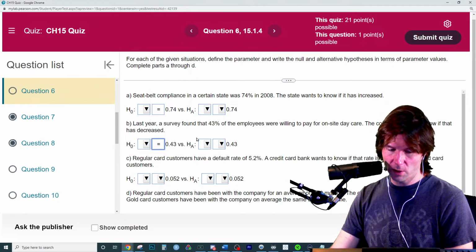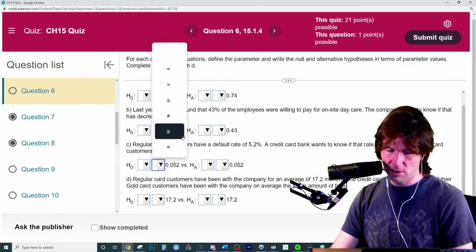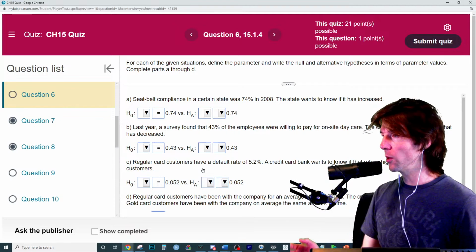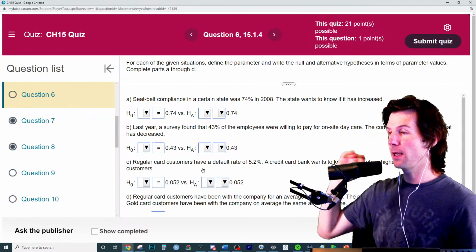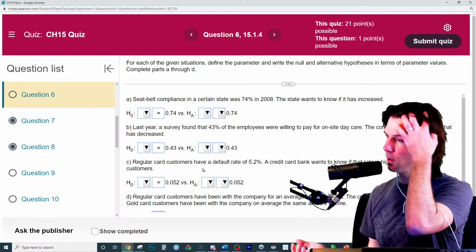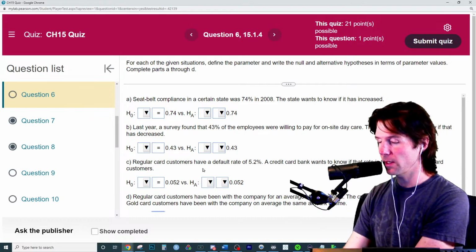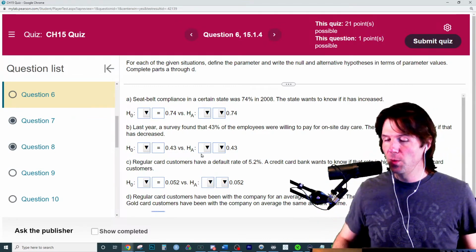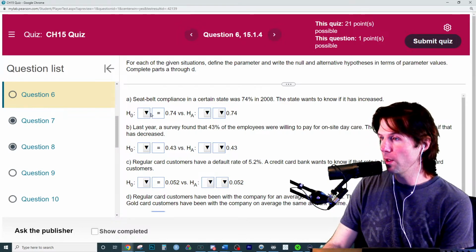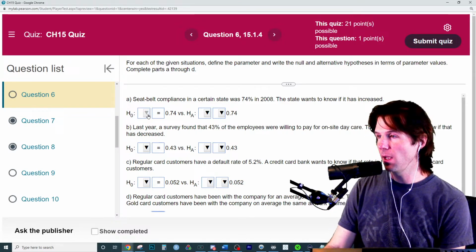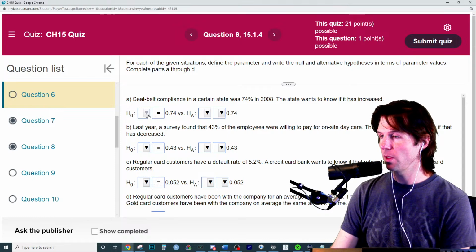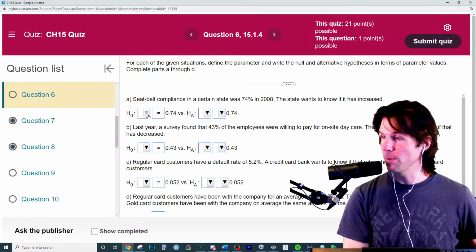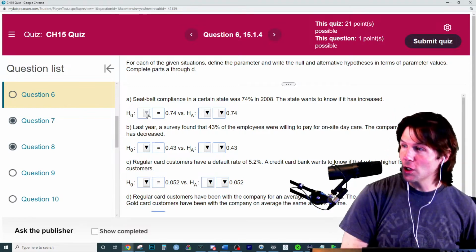I'm just going to go through and mark all these signs because the null always has the equals, so that makes life a little bit easier. So we already know the null has the equals because we're going to state that this is the truth. We believe this currently. We're going to state a null hypothesis to test, which we might reject or fail to reject later. So now we have here the null, and we need to know the parameter being tested, and Meredith said P because it's categorical. You either wear your seatbelt or you don't wear your seatbelt. This is me wearing a seatbelt, like in charades, where you put on a seatbelt.